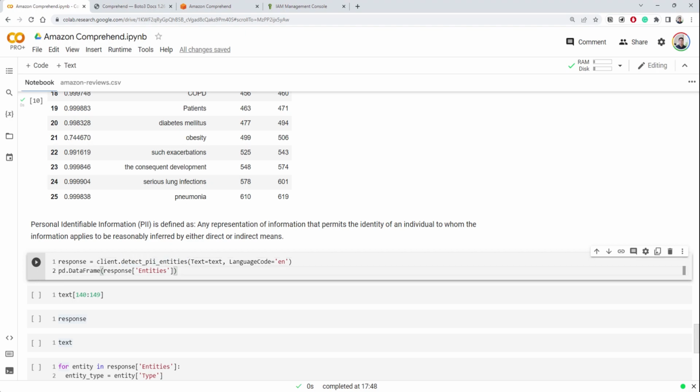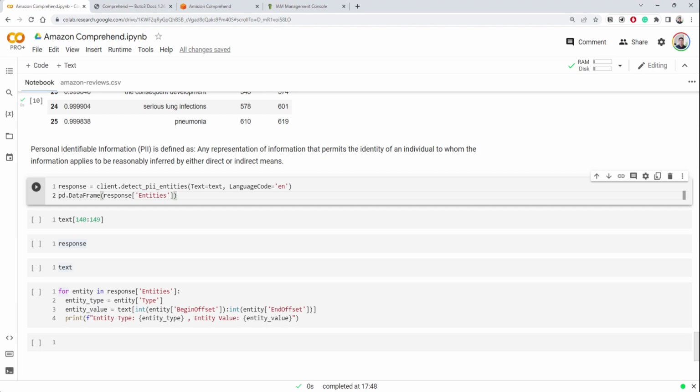For example, let's say you're doing some processing on your data, and you want to automatically mask any personally identifiable information, for example, the name of the person. You're doing some research, and you're giving your data to someone to process. You don't want to expose your patient names or their account details or their mobile number. So what will you do? You can use a service like this which detects all those entities which could be personally identifiable information, and you can programmatically mask them. Maybe you can hide them, maybe you can replace them with some different word, right? That's what you could do.